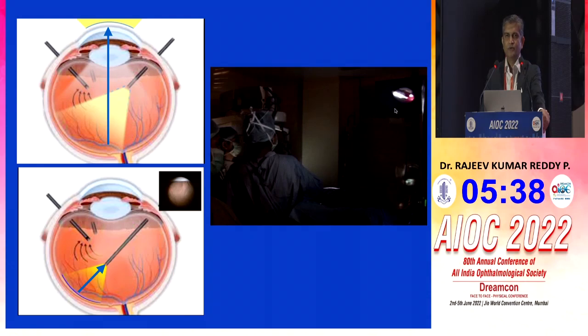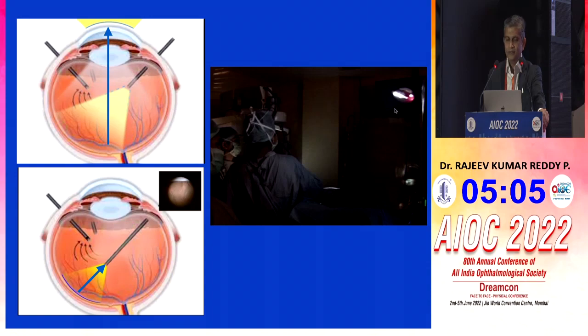The image quality goes down as you go down in the size of the endoilluminator, the endoprobe. So the images are better with 19 gauge because of the number of fiber optics which are compacted inside that. And if you go towards a 23 gauge, the image quality goes down because you cannot put so many fiber optics inside that. So the quality of image goes down a little. But that doesn't mean that you cannot do a procedure. You can still be able to do a procedure using any of these.